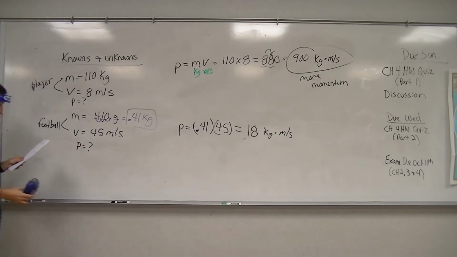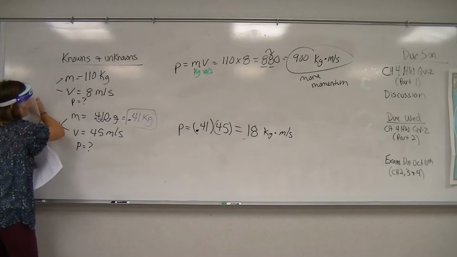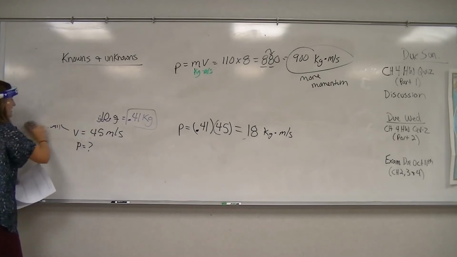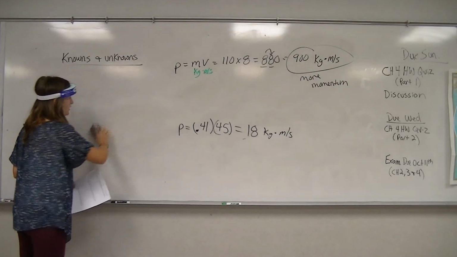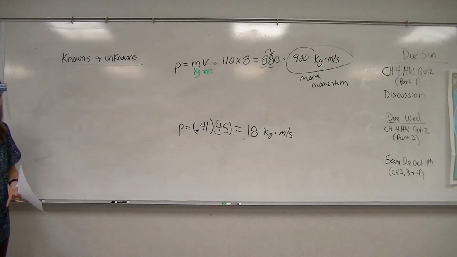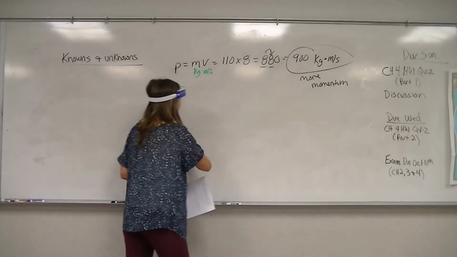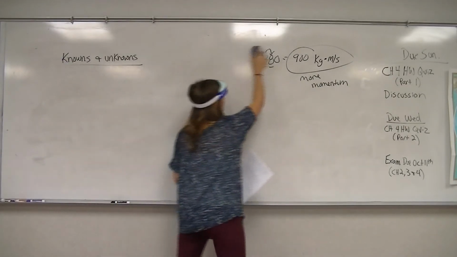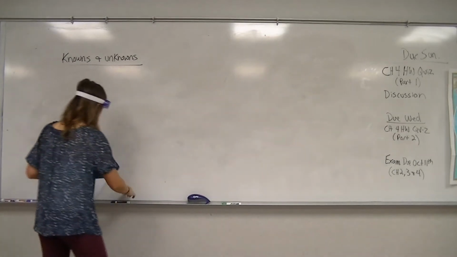All right, so now let's take this momentum and look at impulse. So impulse is actually the change in momentum. So they're related to each other. So whenever we have the change in something, it's always the final minus the initial. So we'll see that one of the equations for impulse reflects the change in momentum.